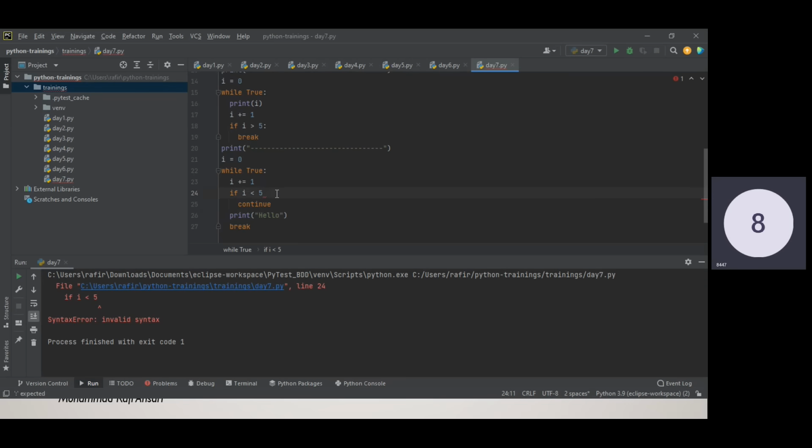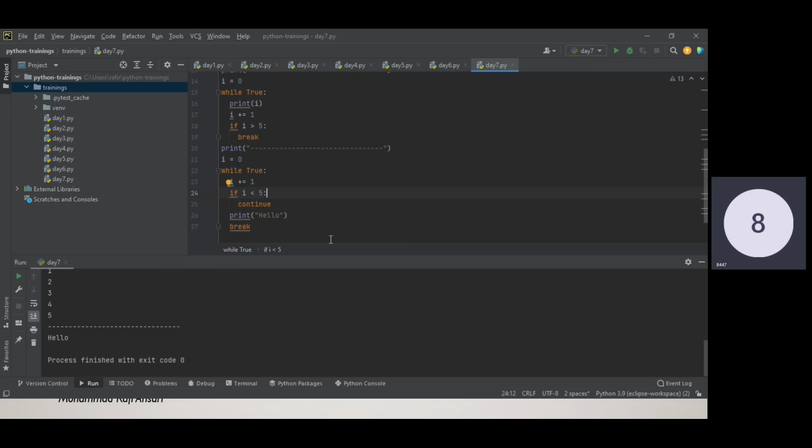Okay, the colon was missing. See, only one time.